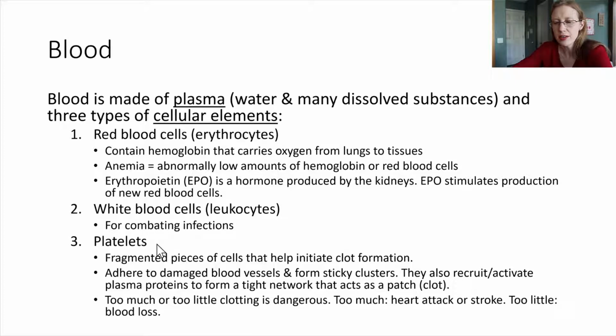Clotting is something that is extremely interesting, but also extremely necessary to control tightly. If clots don't form, then that's a problem, right? Because if you have an injury site, then you'll just keep bleeding. So it's very key that clots form. However, it's also very key that we don't clot too much. If a clot grows and becomes too large, it may actually start to obstruct the blood flow through that blood vessel, and that can lead to other problems like a stroke. So this is something that has to be kept in a really tight range of control, and our bodies generally do a good job at that.